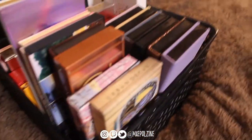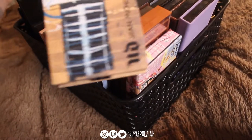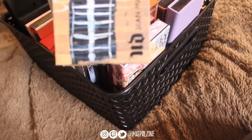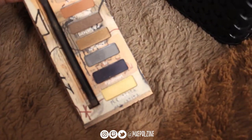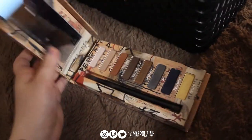Okay, where do we start? I guess we'll start with this section right here. So this one is one of the Basquiat palettes — I think it's Tenant. I don't know because it doesn't honestly say on here what it is. Let's just open it up. That is what it looks like. It's very pretty. I do like using this one for everyday looks.